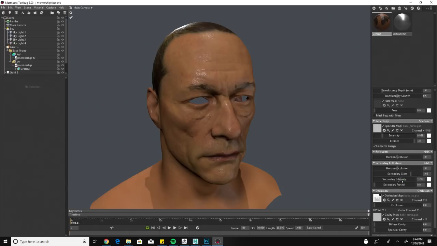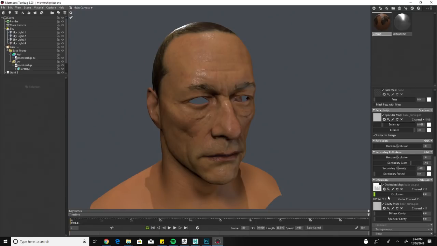You see how? There you go. So you keep this first intensity super low, because otherwise you're getting all this. Okay? And that's not what we want. We do not want that. So we're going to keep this first one as low as we possibly can. Then we're going to come into our secondary reflection. We're going to add some of that.